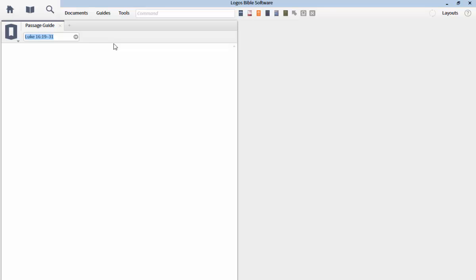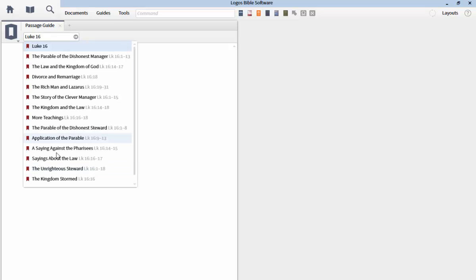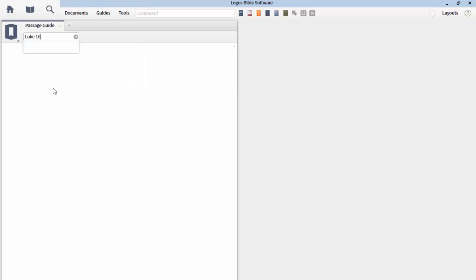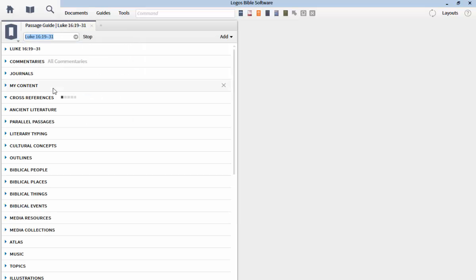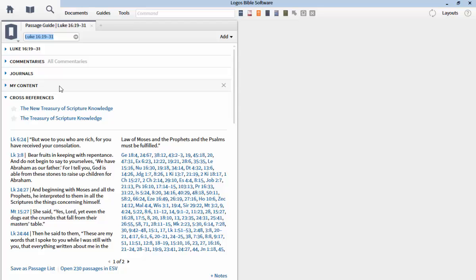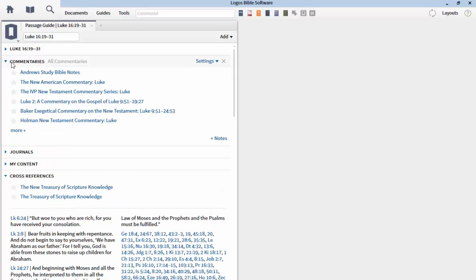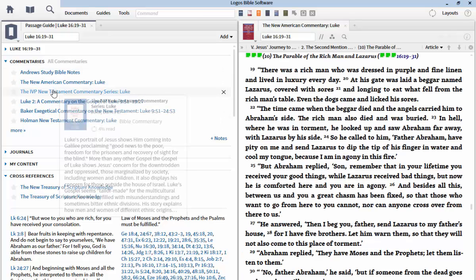You go to the passage guide, you want to investigate Luke 16. So if you just type in Luke 16, here you have all the different stories in Luke 16, the rich man and Lazarus. So you're doing a passage guide on this parable. You have the usual things, you will find the commentaries you have, and you do some reading there.